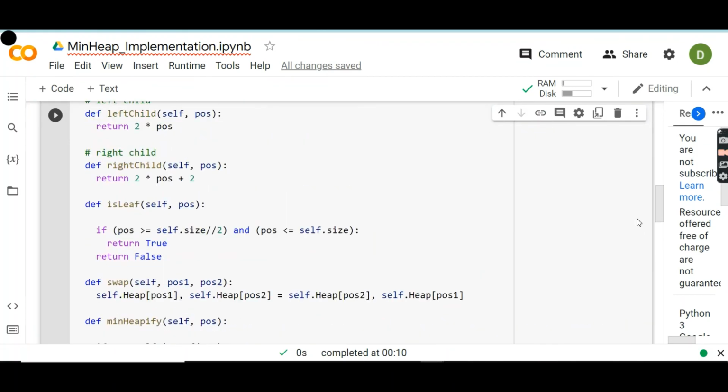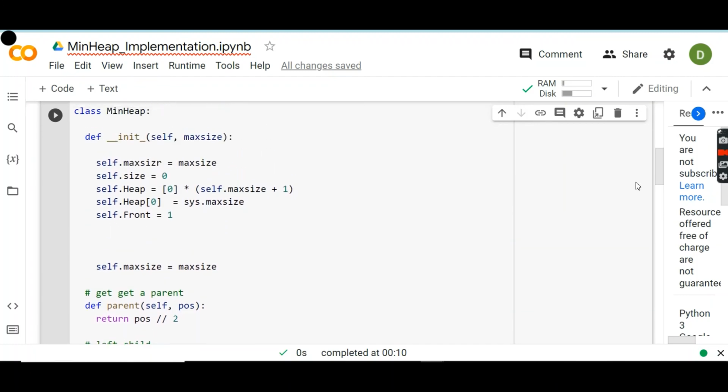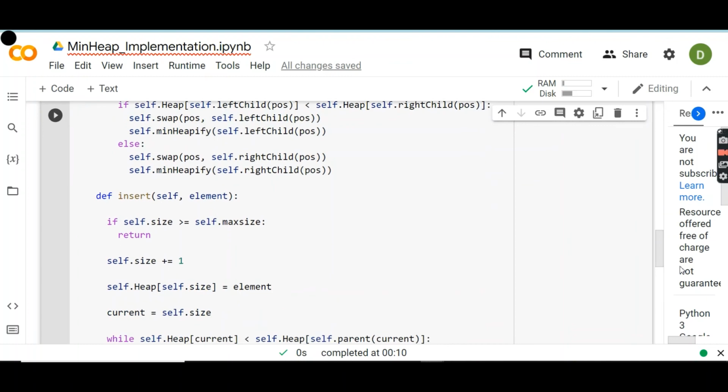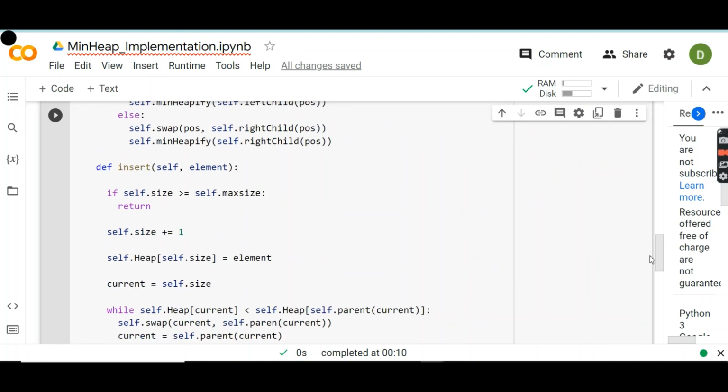So I think that will do it, guys. Thank you very much for tuning in. The main goal here was to explain Min-Heap to you guys. I think the concept applies the same to Max-Heap. You're just going to change these signs, less than, greater than. That's the only thing you're going to do, but other than that, they are the same.